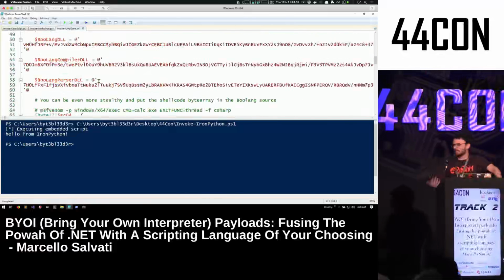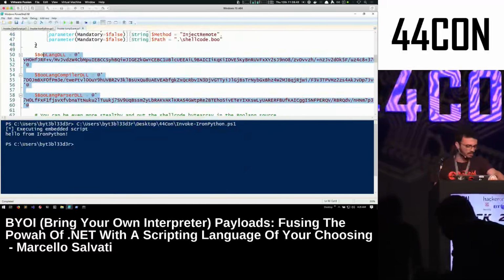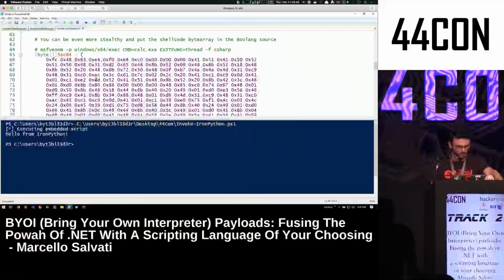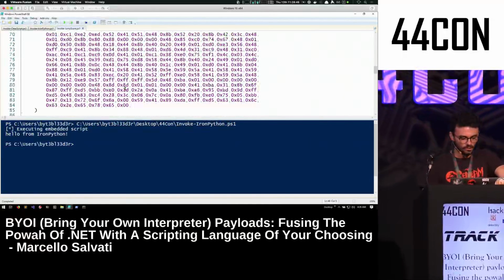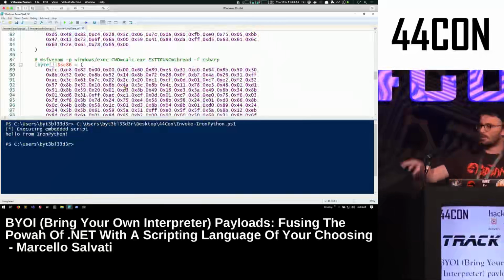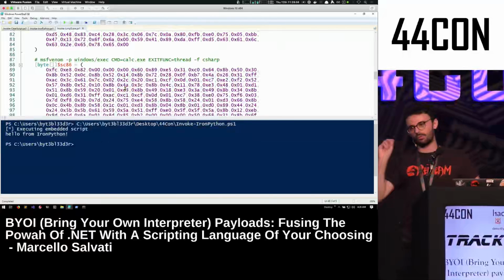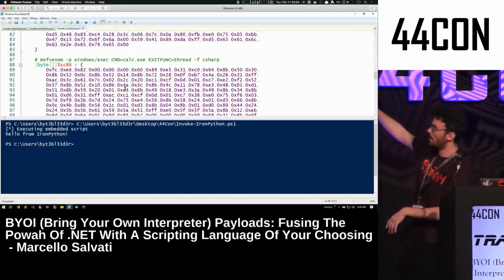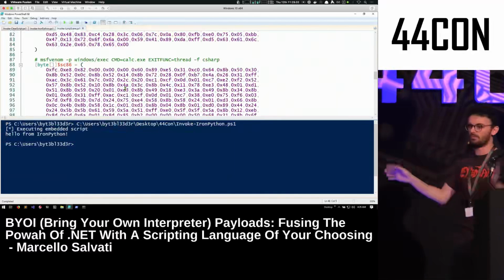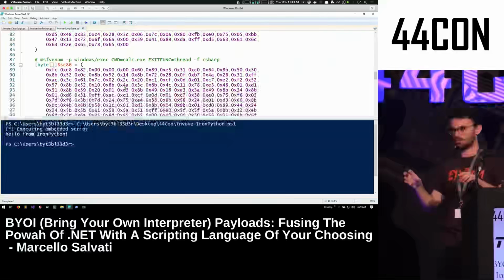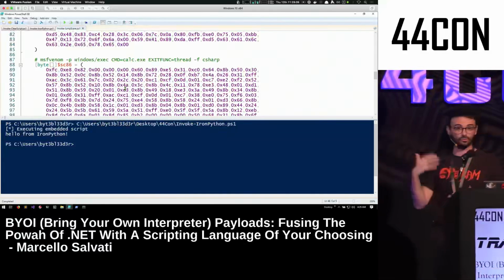Again, you'll see that it's a common pattern that you're going to have 3 .NET assemblies to actually spin up the engine or interpreter, whatever the language calls it. This is our shellcode, which pops calc, okay? This is generated from MSFvenom. This is in the PowerShell script, but obviously if you wanted to make this a lot stealthier, you can totally take this shellcode and put it in the Booleang source, so that from a PowerShell script logging point of view or AMSI point of view, there really isn't anything to trigger on, right?